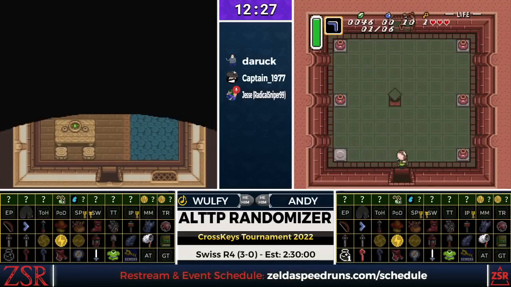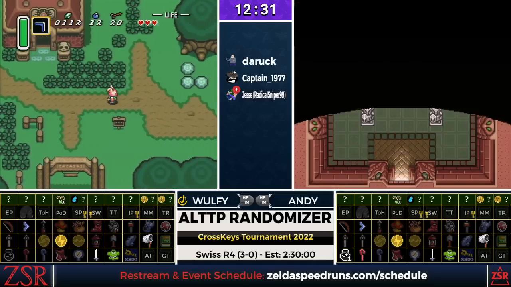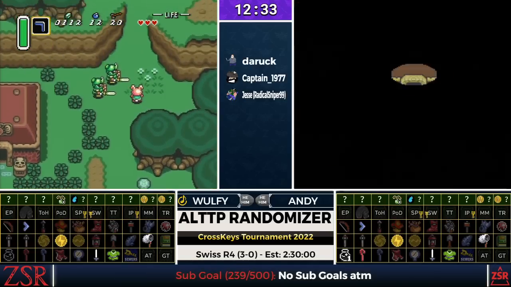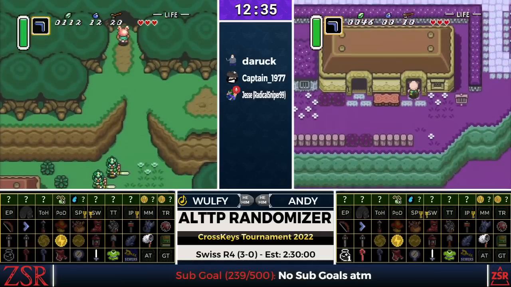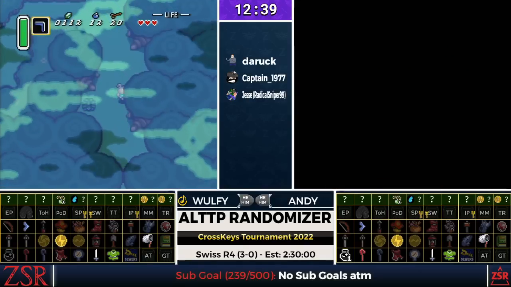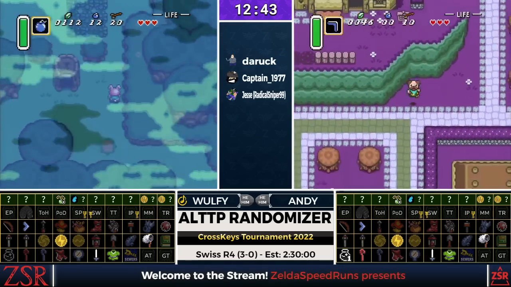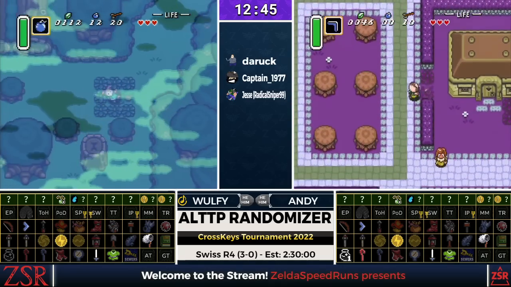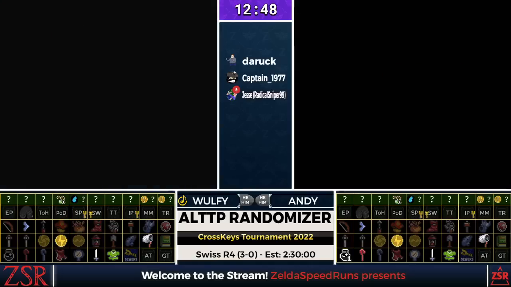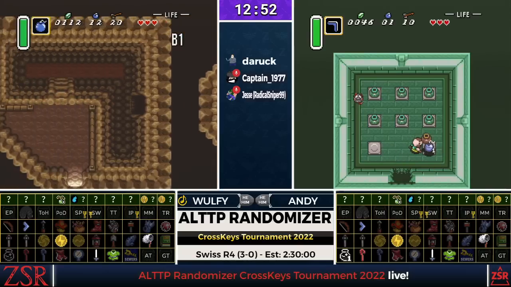Now, Andy is going to give us a little bit of a different play here with the back of desert. He is going to steal that small key. I don't know if he actually checks the chest. We might get a save scum out of that. But yeah, Andy coming up on the bombable hut here in this snitch house. And he's just going to grind out the bombs here.